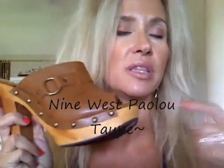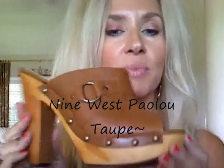They are the Nine West in taupe, and I'll put the style name of them here, but they're just good shoes to wear with jeans, and they were easy for me to slip on and off, and they have a good heel height for most of my jeans. So I wore these in all of them, even if it's not quite what I would have worn, especially with the skinnies, just to make everything the same so you could look at the length and tell.